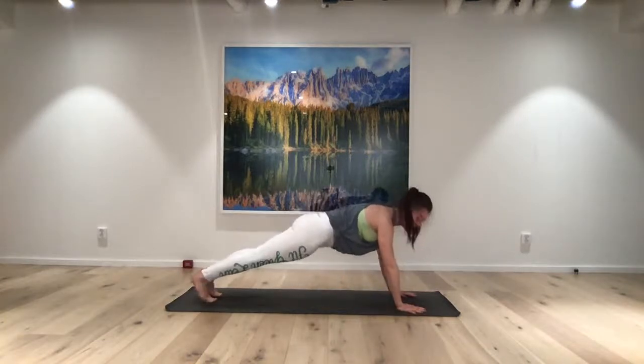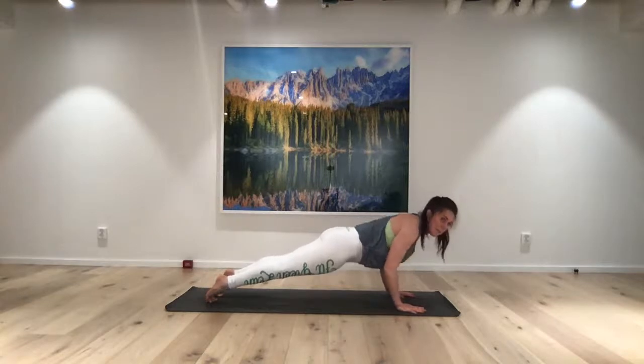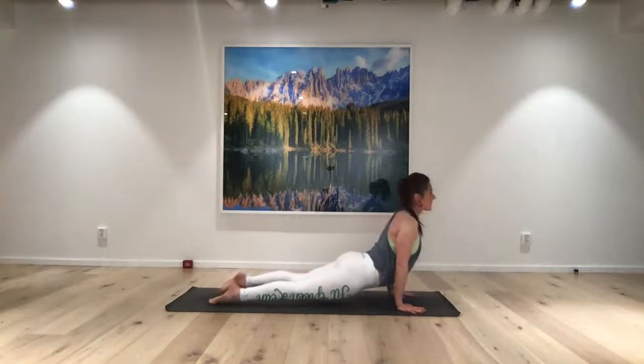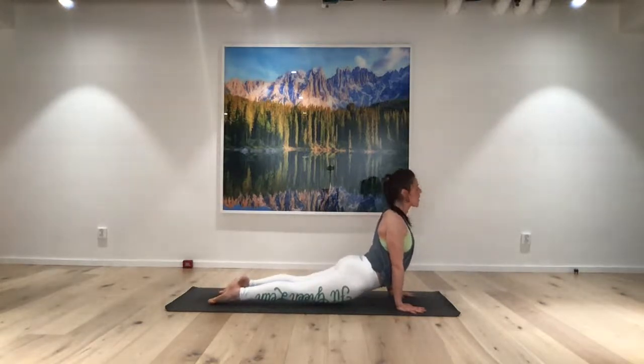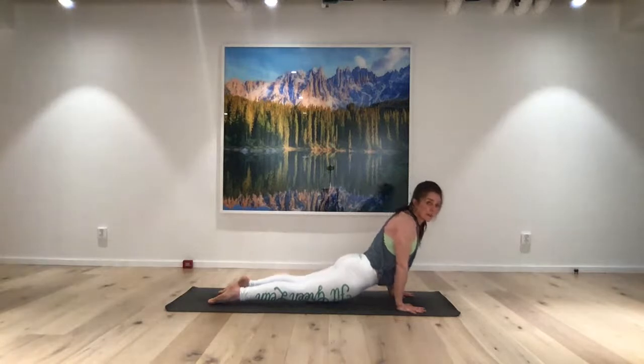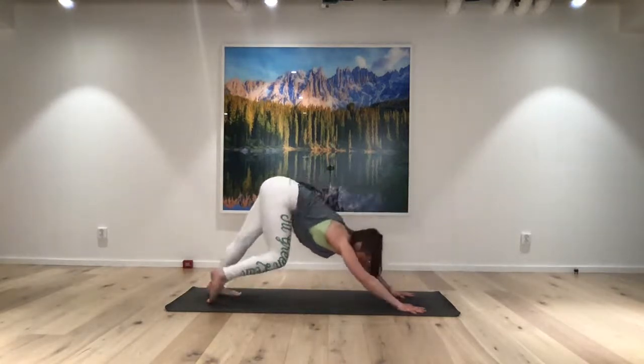Right foot comes back. This time we go chaturanga, so you can tip your weight forward onto your toes, bending at those elbows. Let's stay here just for a count of 5, 4, 3, 2, and 1. Inhale to draw your chest forward into our upward facing dog, opening the front of your body. Pushing into your hands, draw your core in. Imagine that you're lifting with your core all the way up to downward facing dog.